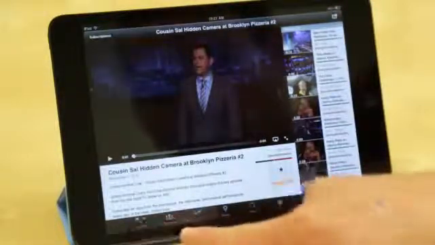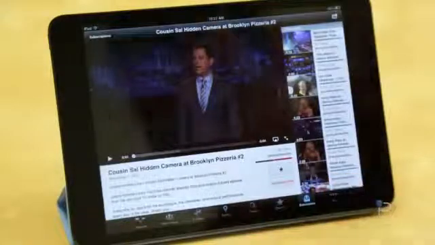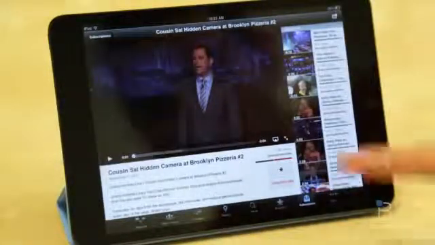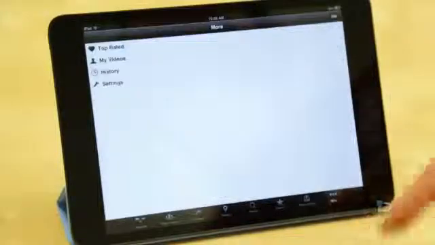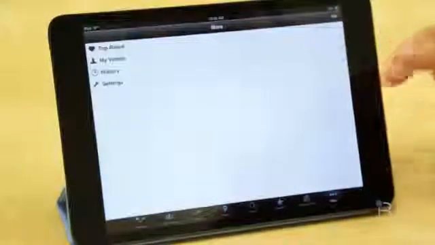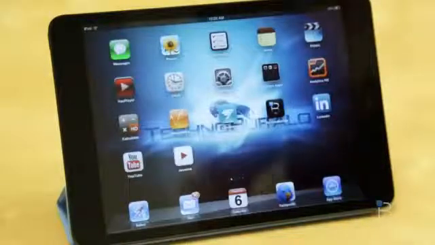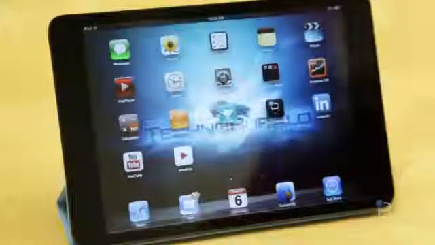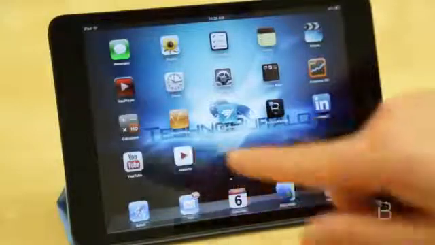On the bottom you can do featured, most viewed, trending, nearby. If you want to give it your location, you can search all your favorites. And if you hit more, you can go in and change some of your settings, your top rated, or things like that. One of the apps that was recommended really highly to me from the Twitter community, I crowdsourced to try and find the best app, is one called Jasmine, also free.